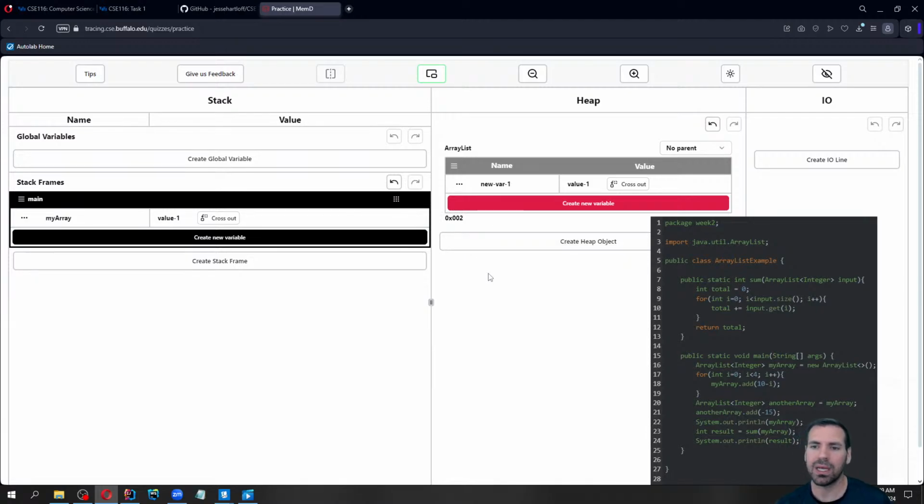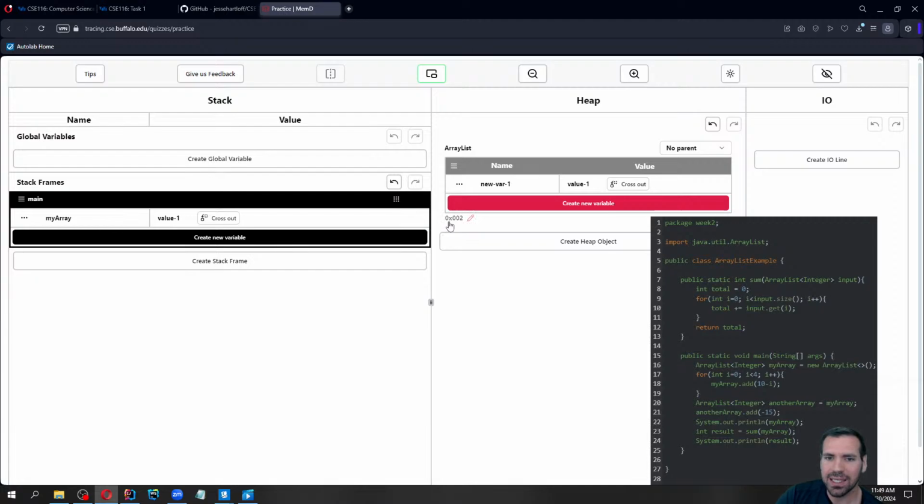0x002 is going to be the memory address for this object, or what we'll refer to as its reference. So this is a reference to that object, 0x002. This is to represent the memory address of where this is being stored. And don't get too hung up on the 0x.